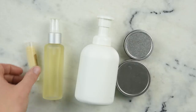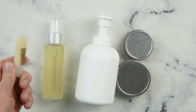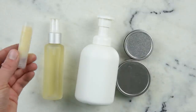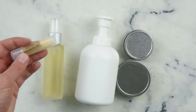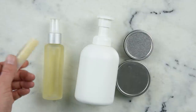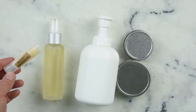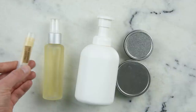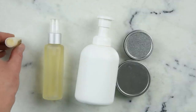I thought we'd wrap up with a bit of miscellany. For lip balm tubes, I typically buy them from New Directions a hundred at a time, but I know that's a lot. I've also been really happy with lip balm tubes from Yellow Bee and Windy Point. With lip balm tubes, you should be paying around 20 cents a unit or less, though sometimes you do need to buy a lot to pay that little. I've definitely found places that sell lip balm tubes for a dollar a piece — don't pay a dollar a piece for a lip balm tube.